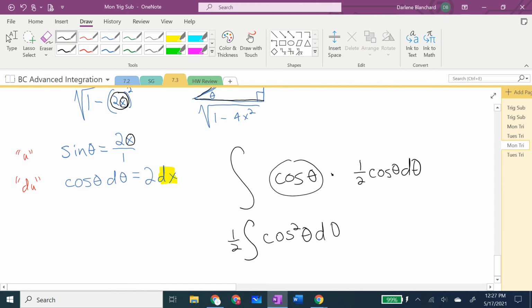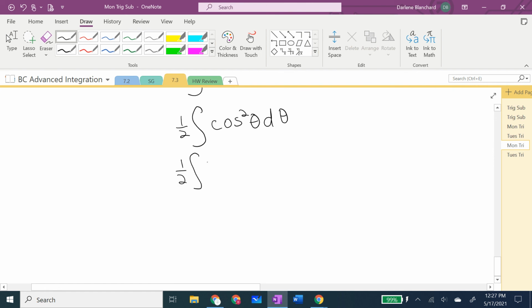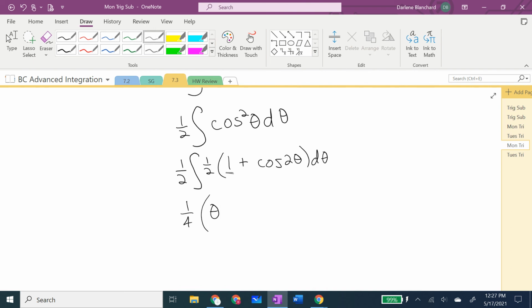Wow. And I have an even exponent on my cosine. So what process do I need to use? I have this 1/2, and then the identity, and cosine is the one that gets the plus. Integral of 1 with respect to theta. And then what is the integral of cosine 2 theta?